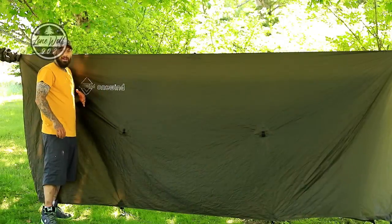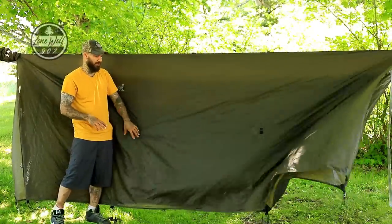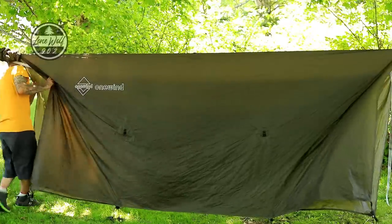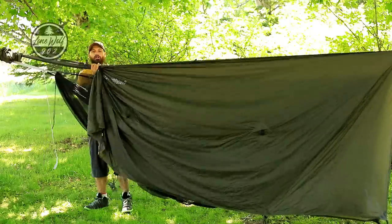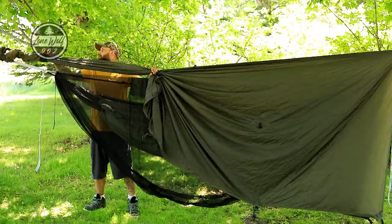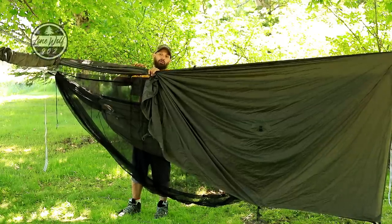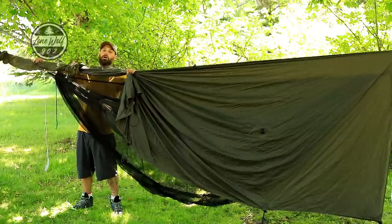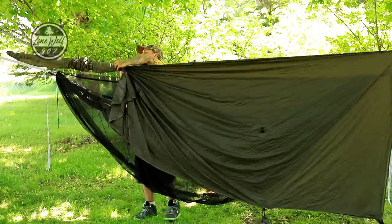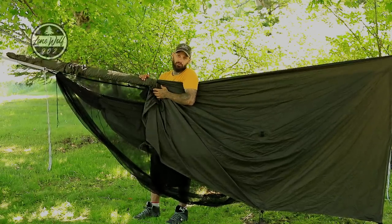All guy lines are now disconnected — let's get the snake skin on. It takes a bit of time to funnel the material in without getting the guy lines snagged. What I like to do is grab some of the tarp and funnel it together in my hand to pre-form the tarp to go inside the snake skin. Important to note: you need to have the snake skin over your tarp already when you set it up, passing the ridge line through it. Tighten one end drawstring so it can't move farther, find the opposite drawstring, and work the snake skin all the way down the tarp bundling it up.